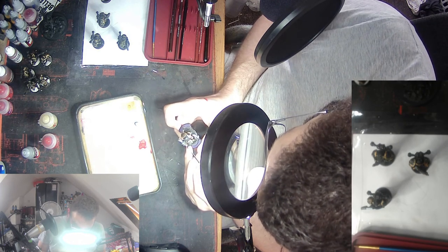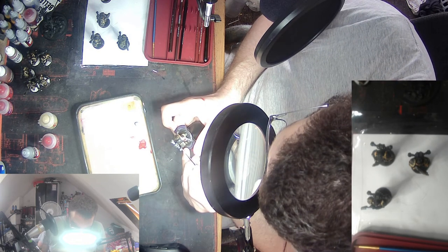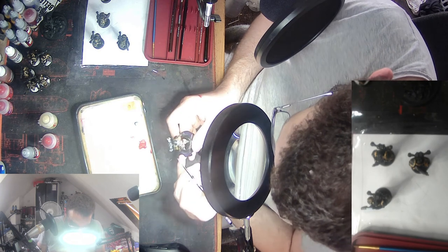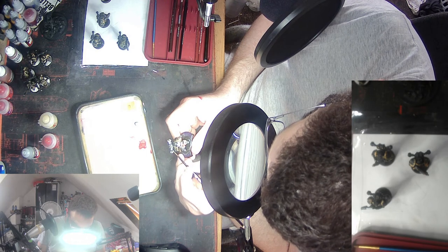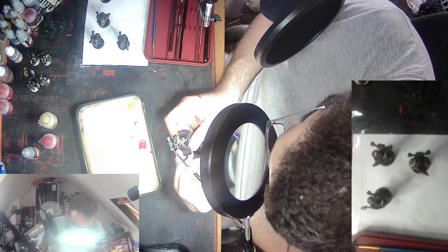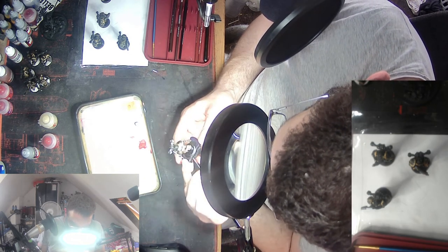Because I want to paint one, and like I said, these are Chaos Space Marines. They've been in warp space for tens of thousands of years. They're not exactly going to have a California suntan, or a Miami Beach suntan. And some of these guys are going to have patchy skin, horns growing out of the insides of their faces, things of that nature. So they're not exactly going to be looking for a dermatologist, if you know what I mean.